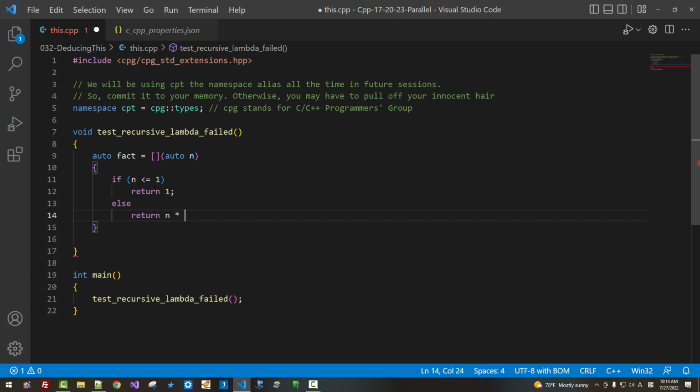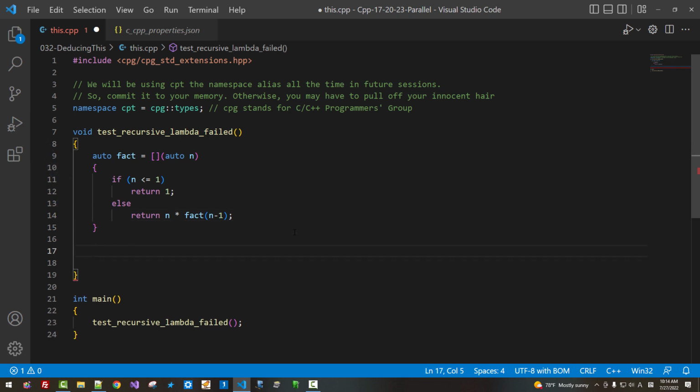We are creating recursive lambda, so we need a fact n minus 1. Now std cout 5 factorial.